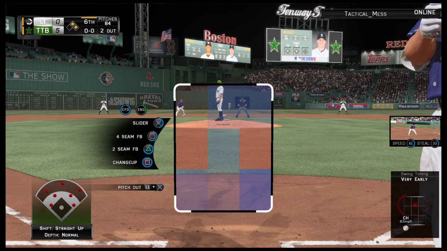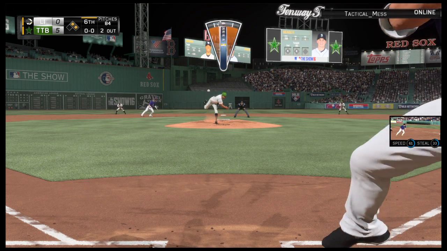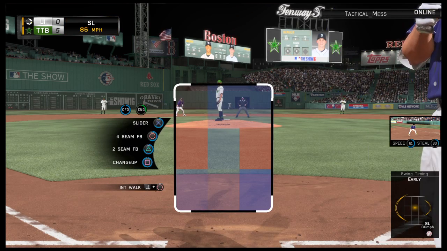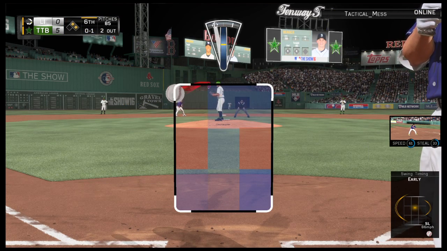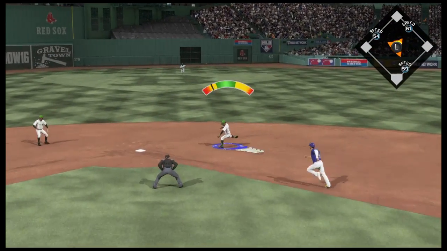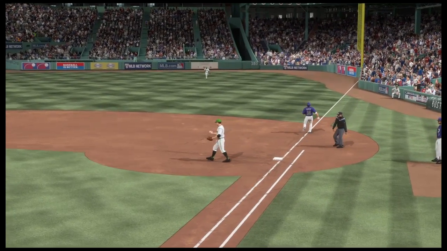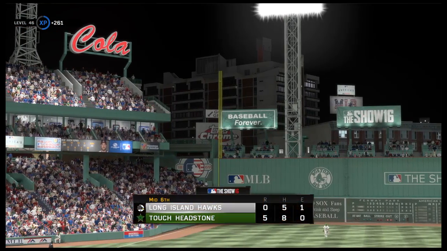Kyle Seager stands into the box. He's 0 for 2 so far in this one. Swing and a miss on the slider. 0-1. You can't afford to be doing that when you're playing catch-up. Grounded back up the middle. Towards second, Carew is there. And the 2-out threat will not come to pass as the inning is over.